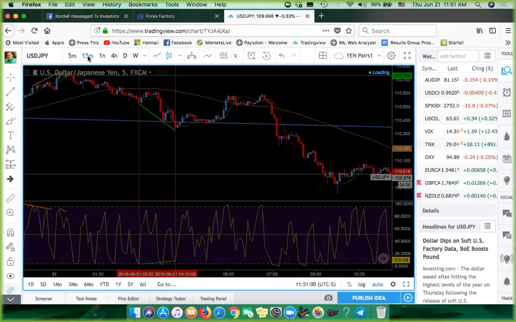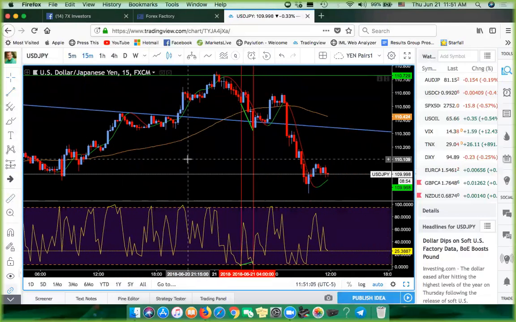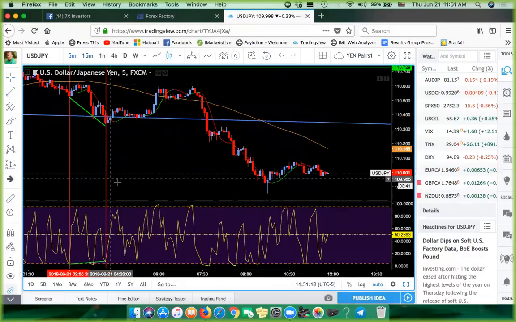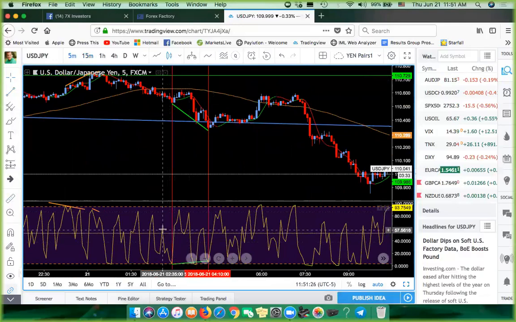So one more time, I'm going back to the 15-minute. We would have entered when price initially hit, which was here, hit the RSI down there. That's the candle we're looking at, but we go to the 5-minute to find the best spot, which was where the red line was to begin with. We found it down here. Excellent entry point. Okay. We get in.